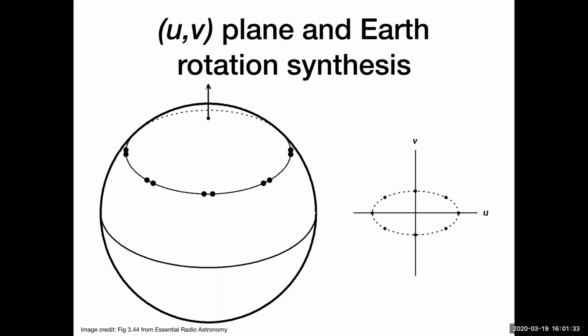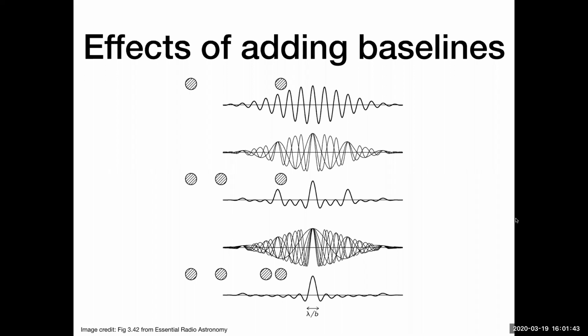Okay. So this is all for a single baseline. So let's start to look at the effects of having multiple baselines together. This is a 1D, 2D example. If you consider an example where you have two telescopes at some distance, you go through this process, you measure the visibility, and if you take a single visibility and inverse Fourier transform it, you get some sine wave. And so you don't know exactly what the sky distribution is.